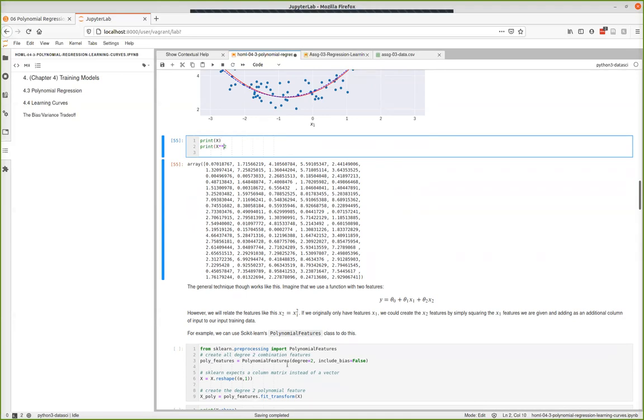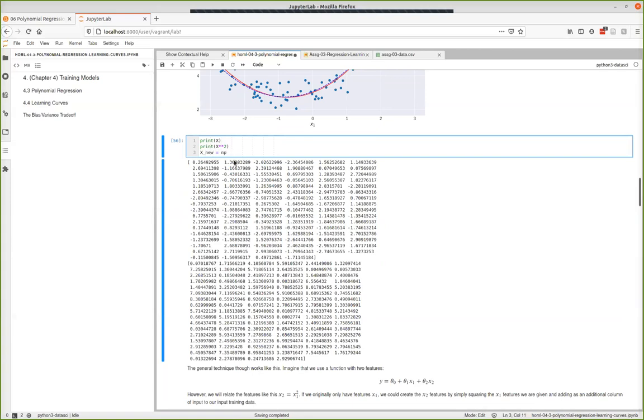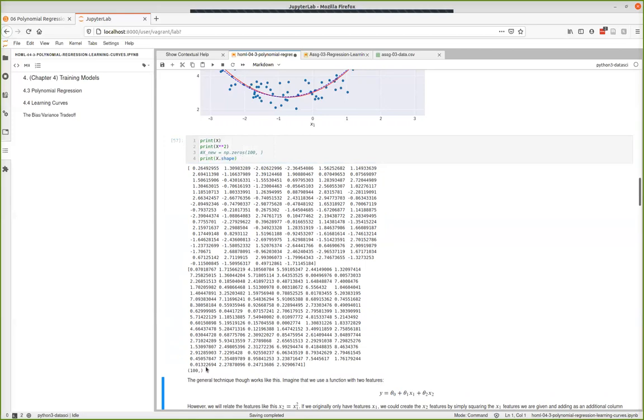So all we're doing for this polynomial features is something like this. These are our original features, and these are the squares of them. So these should all be the squares of the corresponding one. Like this one is -2, so that should be close to 4 squared, right? There's lots of ways we could do this by hand. In this case, we've got 100 rows by one column in X. If we look at the shape, it's just a vector right now, 100 values.